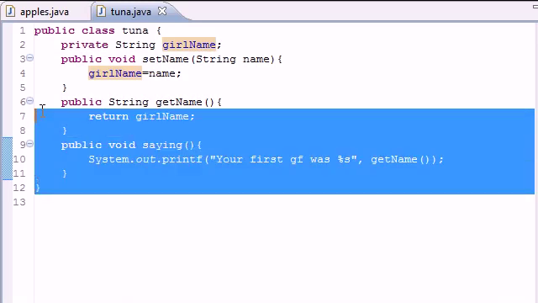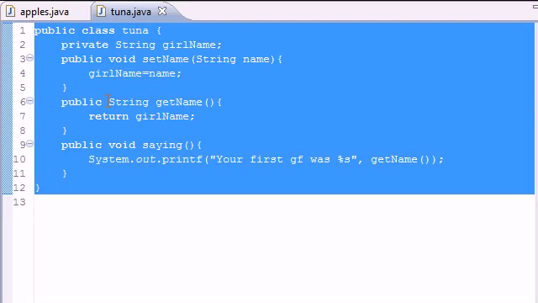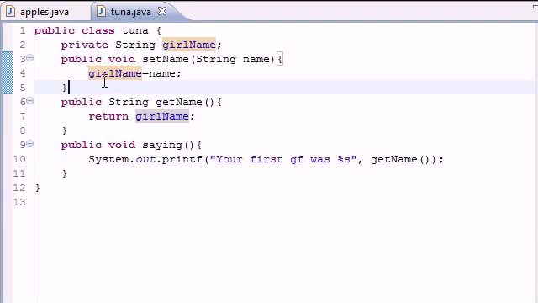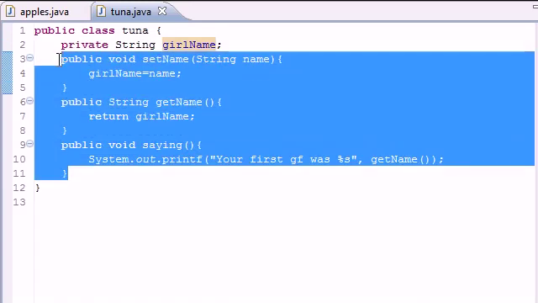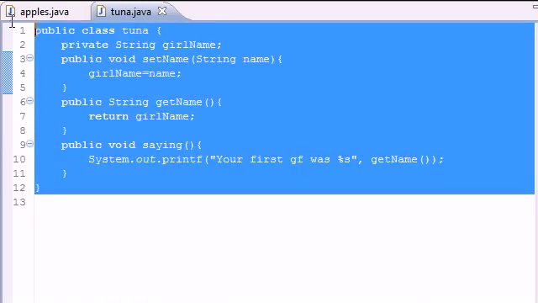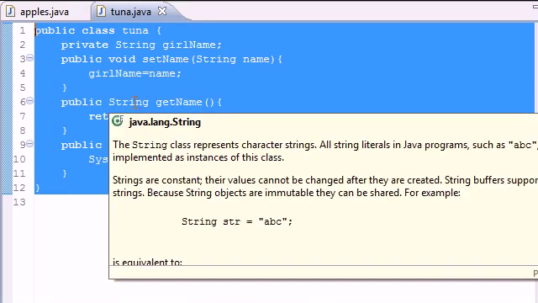So again, you can use multiple methods in the same class. And don't forget, whenever you have a variable that's outside a method, again, it's outside of these, but it's inside this entire class, it's called an instance variable. So that's where I get that name from.